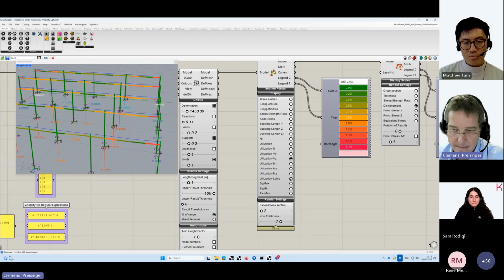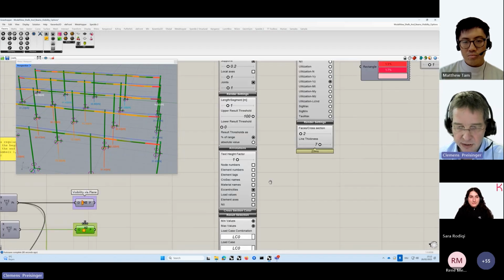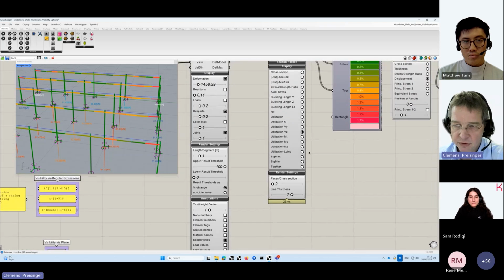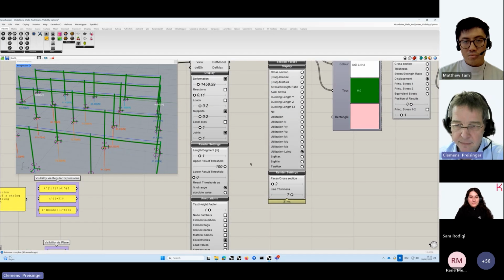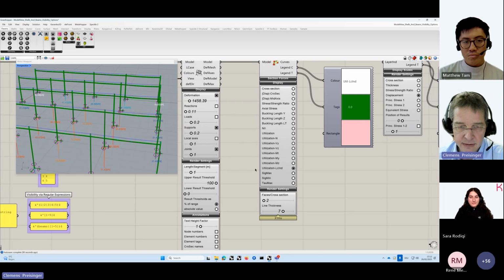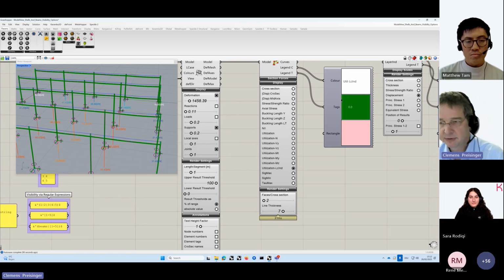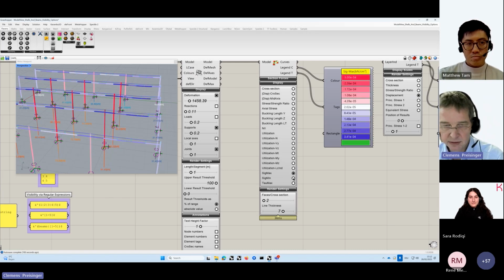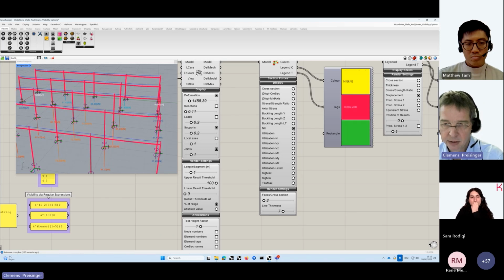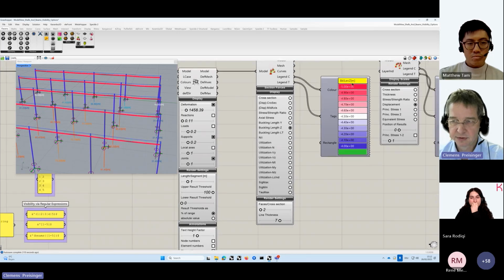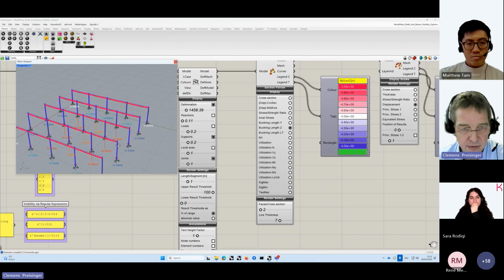In case of multiple load cases, in this example there's only one load case, but with this option it would be possible to specify that along the beams, one can then see the number of the governing load case, which is displayed here, or sigma min, sigma max, buckling length, which is given here as negative because these values were generated via the Karamba assumptions and not set by the user.